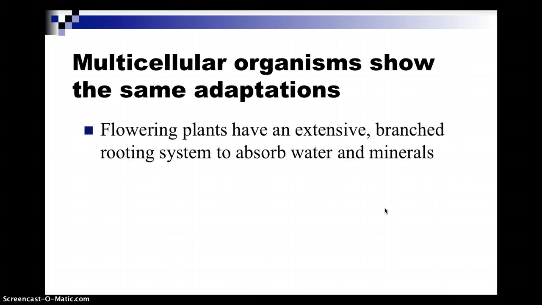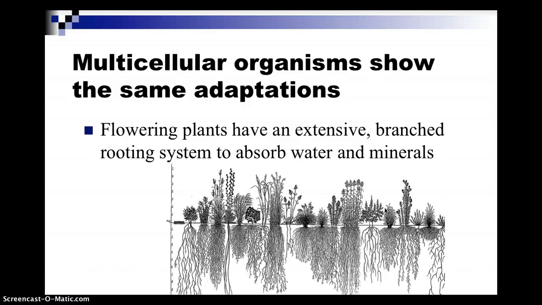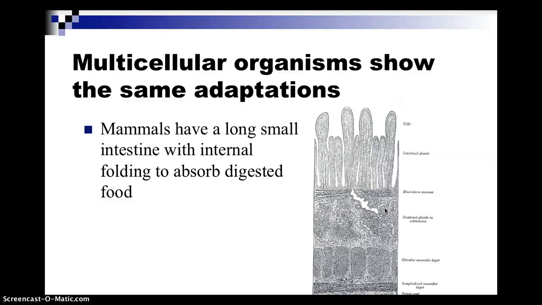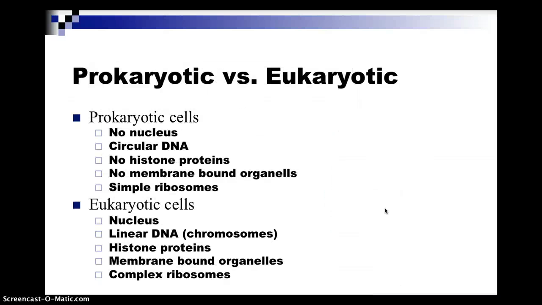And so we've got multicellular organisms like flowers that can show examples of this with root systems underground composed of many, many cells. So because you're limited in the size that a cell can grow, you're going to divide that cell and become multicellular, many cells that will all operate as one organism. We've also got human examples of this, and again, this is a slide showing the intestines of a human, which are adapted to maximize surface area so you can absorb the nutrients that you put into your system.